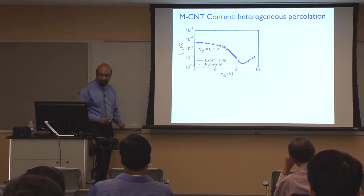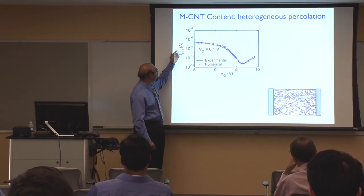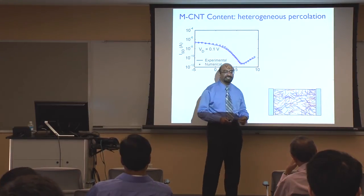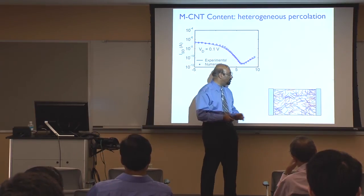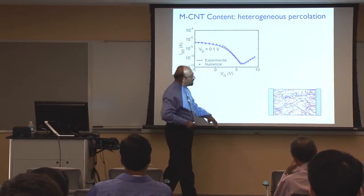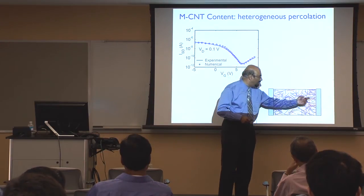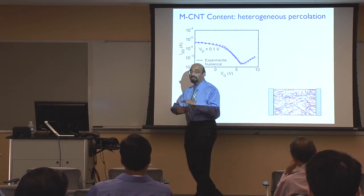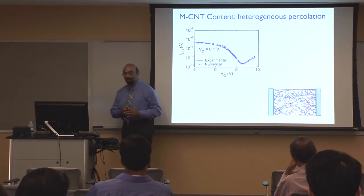Now, one thing that I didn't tell you so far is that actually carbon nanotubes come in two variants. One is called metallic and another semiconducting, in a 2/3, 1/3 ratio. So for every 2 semiconducting, there's 1 metallic tube, and that makes design with carbon nanotubes a nightmare. Because you can have very low density, so that the red metallic tubes don't percolate, only the semiconducting tubes percolate. The density is so low, so you can turn things on and off. But density is so low, your current is horrible. But you can turn it on and off.